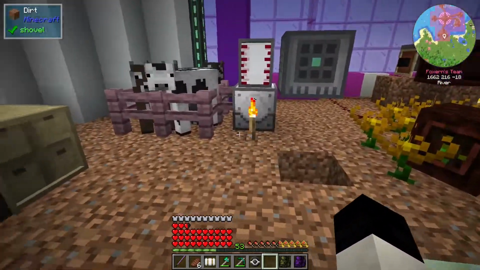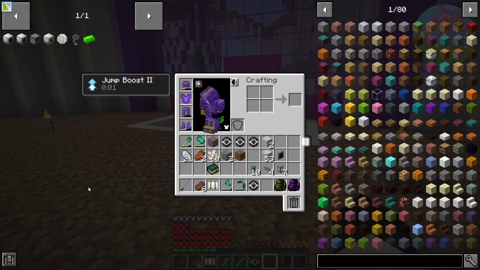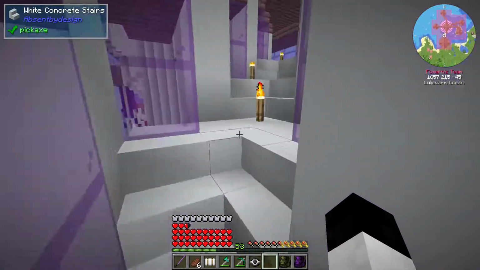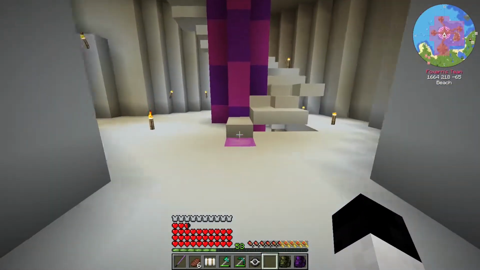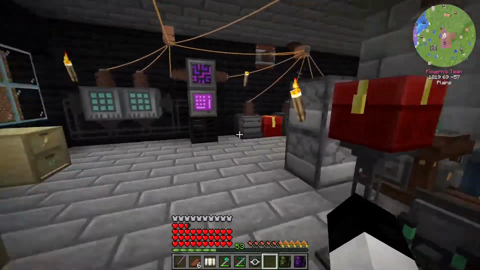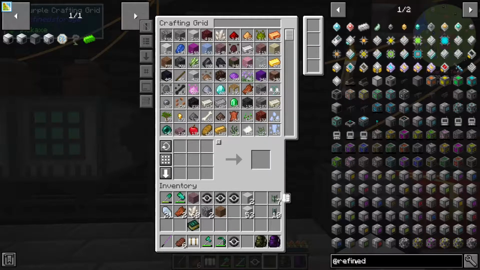I'm done messing with Applied Energistics. Applied Energistics can go suck eggs. I'm not going to mess with it. Hate Applied Energistics. We're just gonna use Refined Storage.